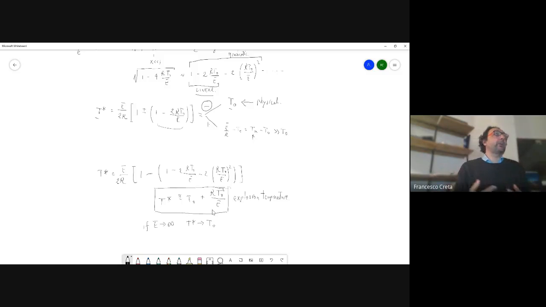We're not considering the case where T is clearly smaller than T0, because then you would have the cooling system actually heating up the gas inside. So you would always have the system bringing itself to a temperature equal to T0. So you have a decrease of ignition temperature until you always essentially have explosion, even at a temperature equal to the wall temperature, so even at T0.